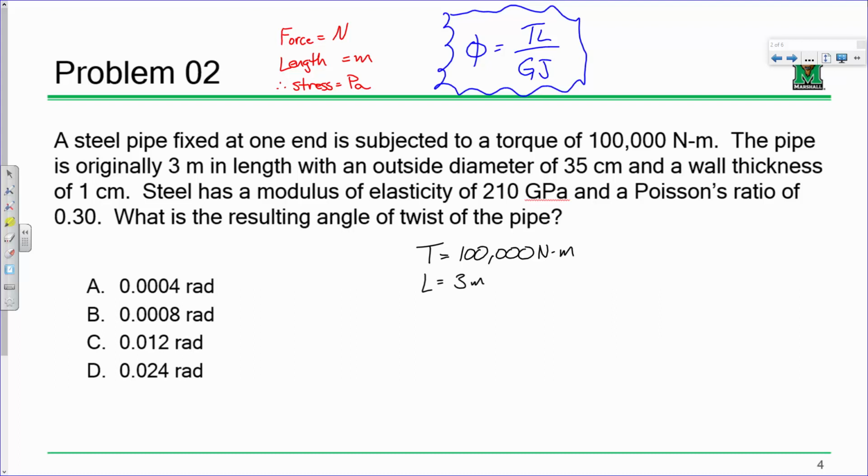Now, let's take them one at a time. Let's start off with G. G is the shear modulus. What do I mean by the shear modulus or the elastic modulus? What is E? E, or Young's modulus, is the slope of your stress-strain curve in the linear region. But basically, it's just an infinitesimal measure of if I apply stress and get a resulting strain, what's the relationship between those two.